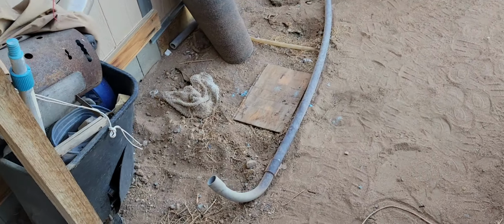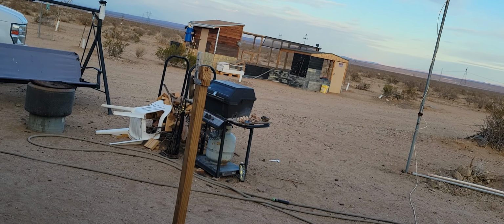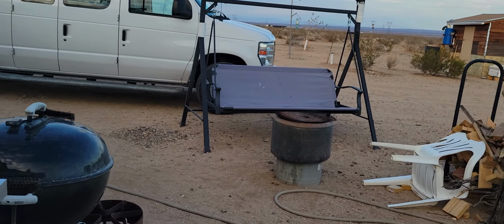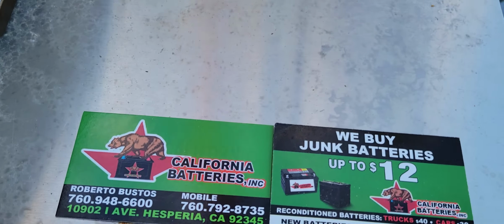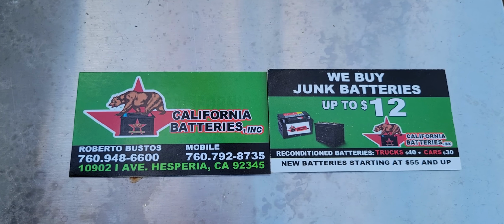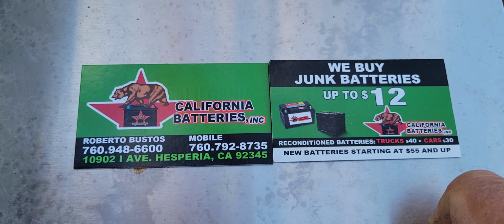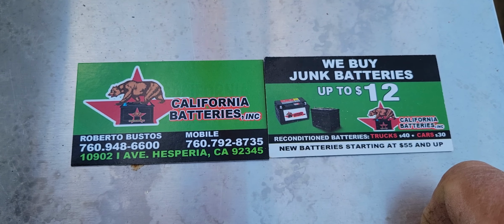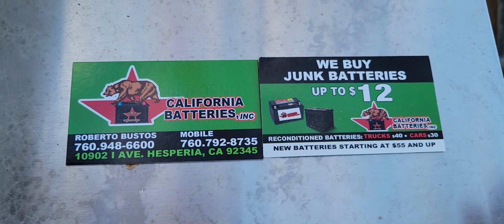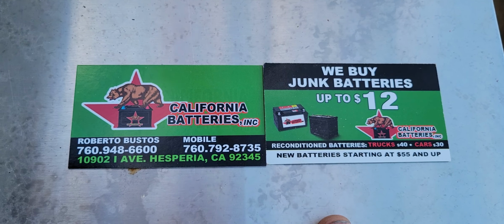All right, so I got that all done, and for those of you who are in California and want to know where I got those batteries at such a great price, this is where I got them. And I did, like I said, for the Trojans, the L16s, I paid $85 for those. Now there is a $22 core charge if you don't have a core. But I had cores because I brought the three bad ones back to them. So I only had to pay the $85 for the batteries.